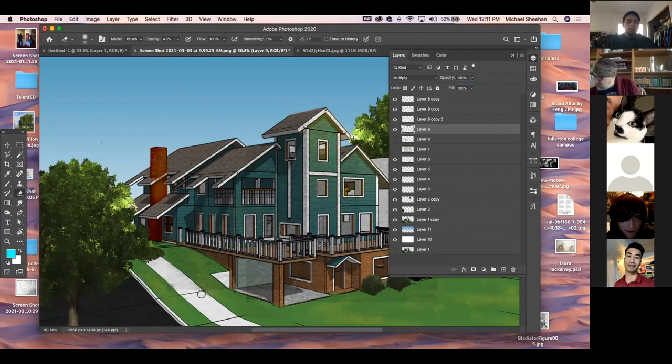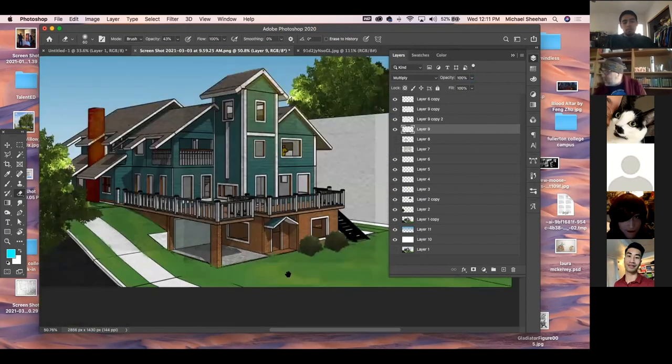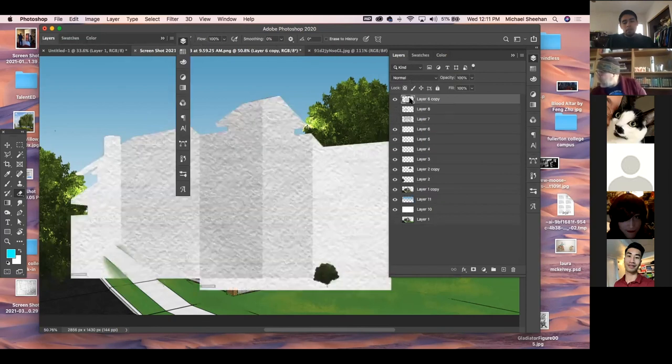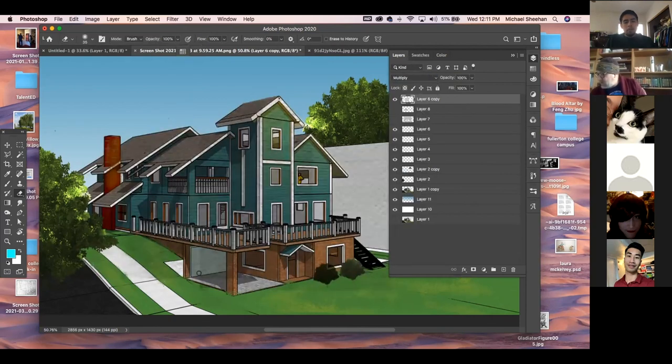And I don't want to get rid of all of it, because the more textures I start piling on here in a smart way, like down here, I might get rid of some of it. And like here on the white, I'm going to harden up this brush a little. I'm going to just combine. I don't know if I can, but let's try it. I'm going to try and combine these. Let's see what these are on. This is just on multiply. And I have to put it back on multiply. Okay, so now they're on the same layer, so that makes it a little easier.